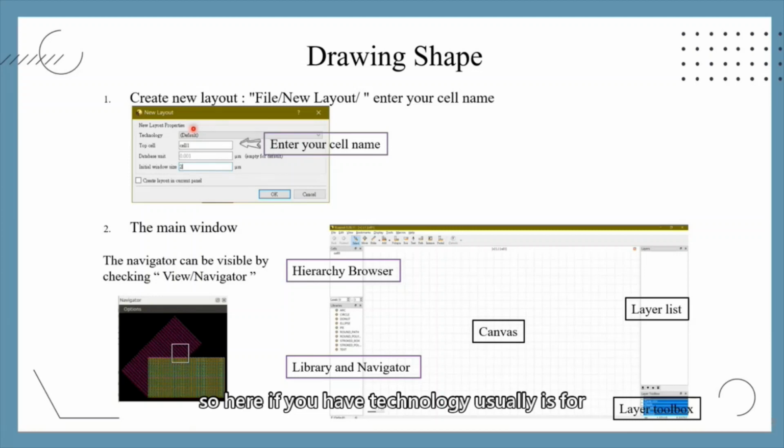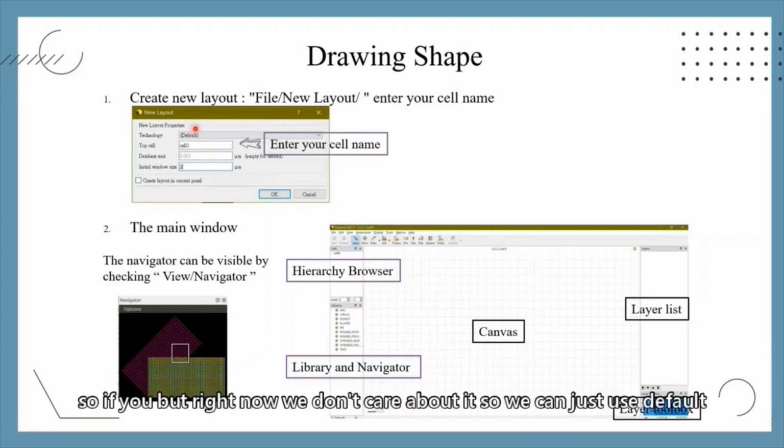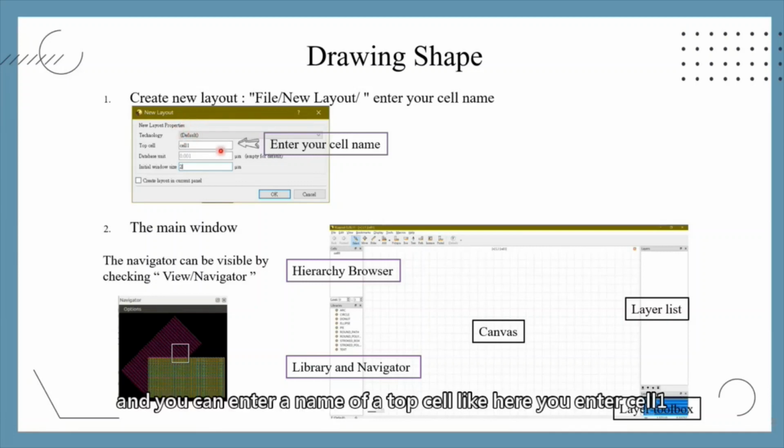Usually it's for if you have a known technology with known rules, like a 18 micrometer or a 7 nanometer design profile. But right now we don't care about it, so you can just use default, and you can enter the name of a top cell. Like here you enter cell 1, and you can define the unit of base and also the initial window size.